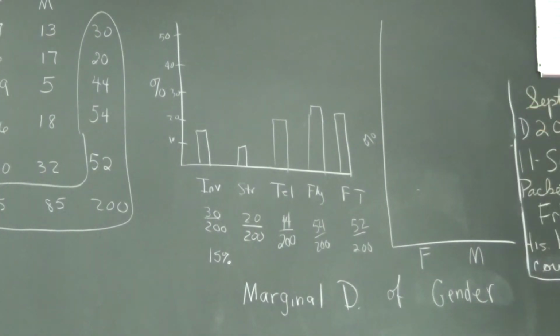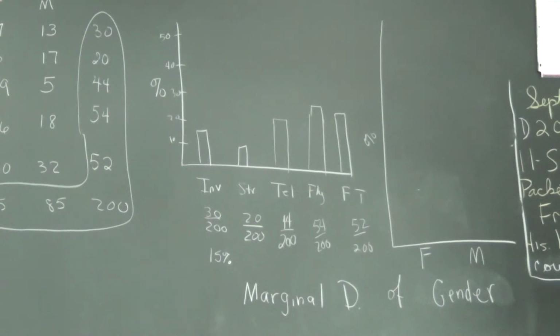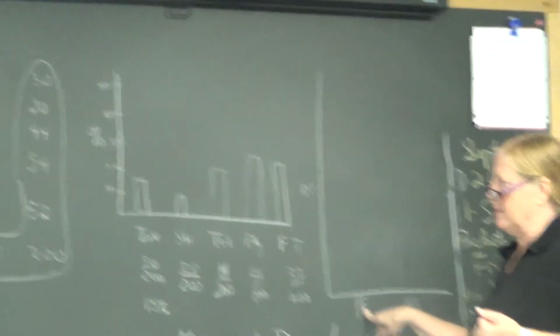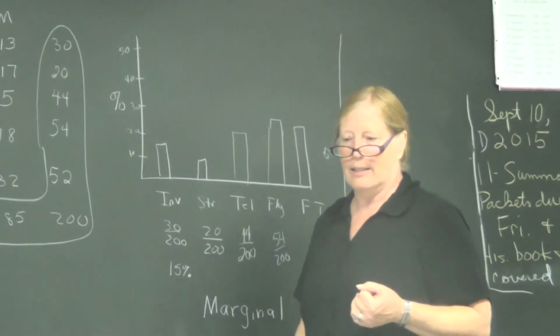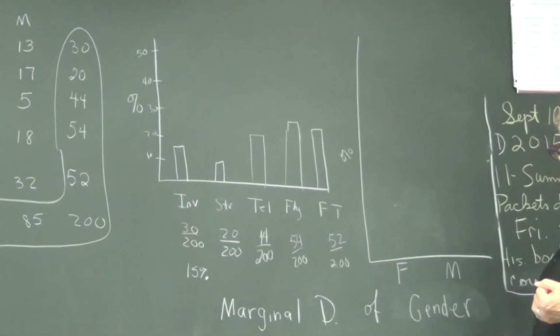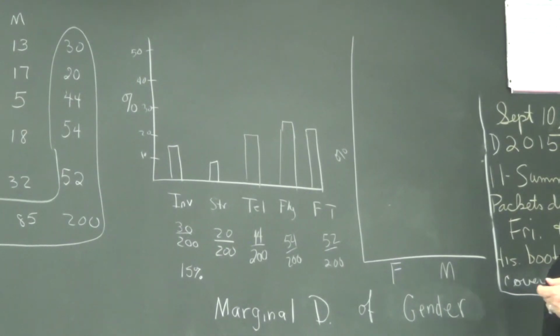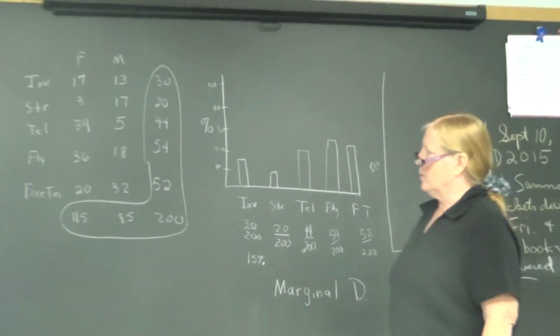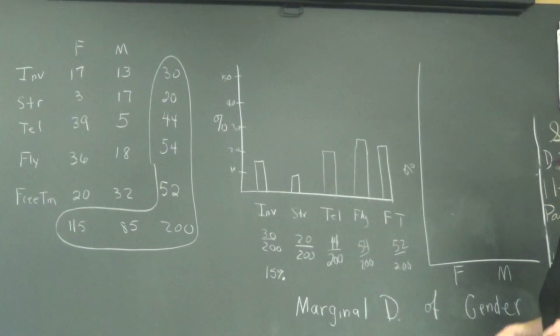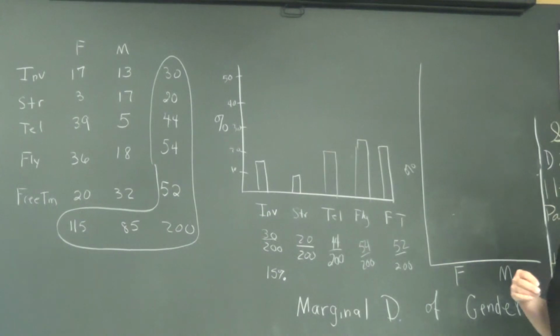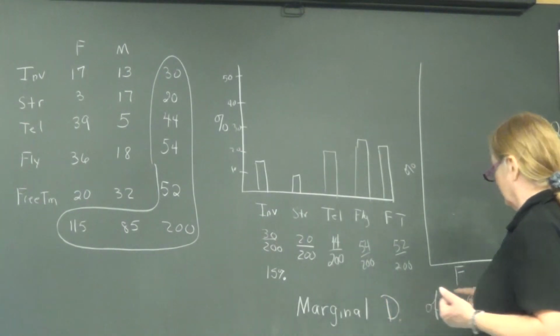So there's only 2 bars? Yeah, there's only 2 bars, so it's not a very exciting or meaningful chart, but I want you to see that you can go both ways for every 2-way chart in the marginal distribution. So, Elena, help me find the numbers for female that I have to calculate. This time I'm going to need a calculator, I think. Maybe not. Maybe we can divide it in half. So we're going to stay in the margin. We want the total number of females over the total number. What would that be?